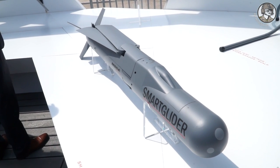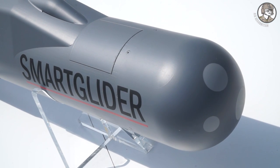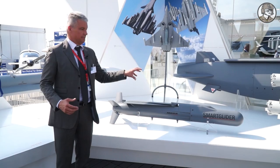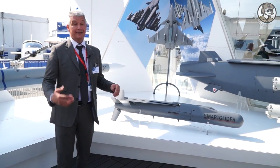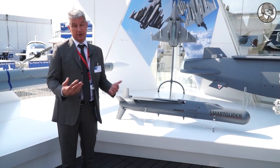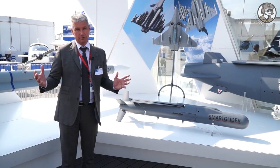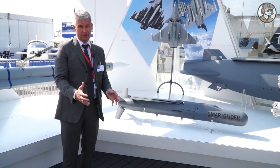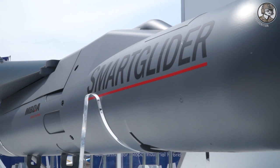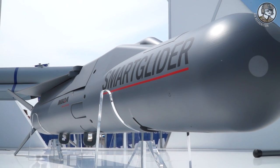The warhead is the most important criterion, as well as the guidance system to cope with a large scope of environments — mobile targets, fixed targets, GPS jamming considerations, bad weather, good weather. We adapted the guidance modes to cope with different environments, including the collateral damage issue. In an urban context, you are very constrained by the environment — you cannot destroy everything. Sometimes there are friendly or neutral people around, so you are very limited in effectiveness, and sometimes you cannot shoot because your weapon is too powerful for the context. We also plan to use a feature developed in MBDA called the scalable effect, to tune the power of the warhead to adapt to different environments.